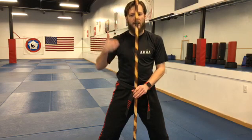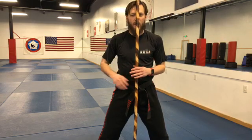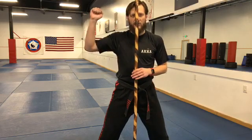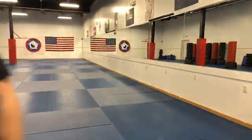I have the same strikes, the same targets on one side of my body as I do on the other side of my body. But all of my strikes want to hit the target, but go through the target and not stop on the target. There is a difference. And I'll show you what I mean, actually.